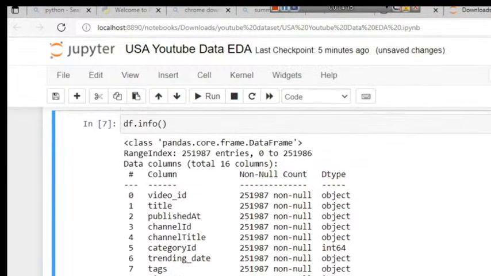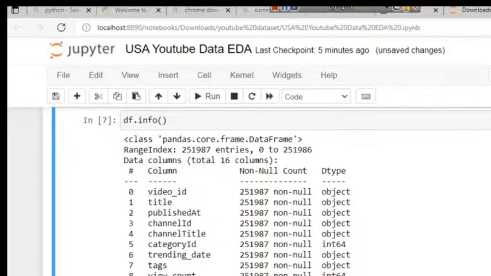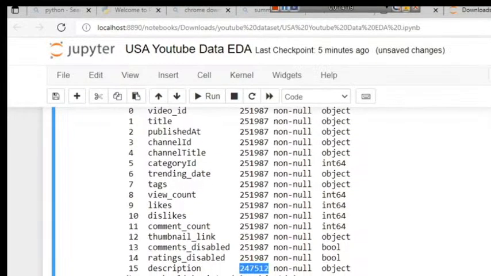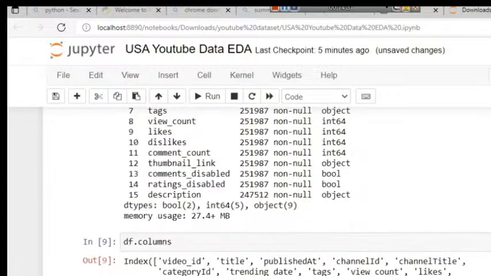Obviously this EDA will be in several parts. In the first part we will just do the basic stuff and then proceed further. Now if you want to see the names of all the columns separately, obviously you can copy from here also, but this particular property of the data frame, columns, simply gives us the names of all these columns, which helps us in selecting these names.